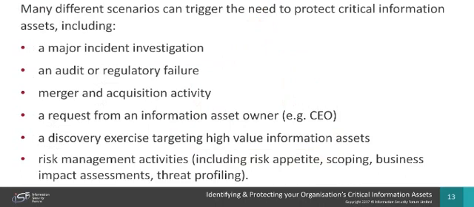There are a number of triggers that we find in organizations that will lead to a project or a program of work or an initiative focusing on critical information assets. Here are some examples, and it's something that in your organization you may already have identified or experienced. So if you have experienced a major incident that involved a high-value information asset, or maybe a competitor or another organization in your industry sector has experienced one, that might trigger a focus on these particular information assets.